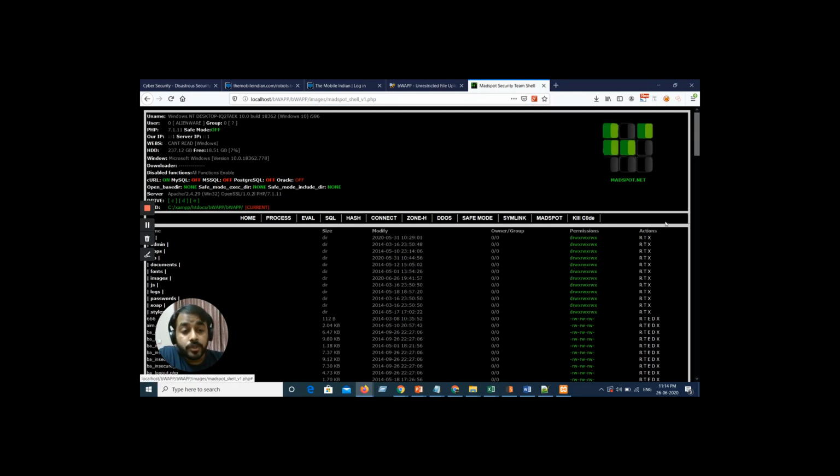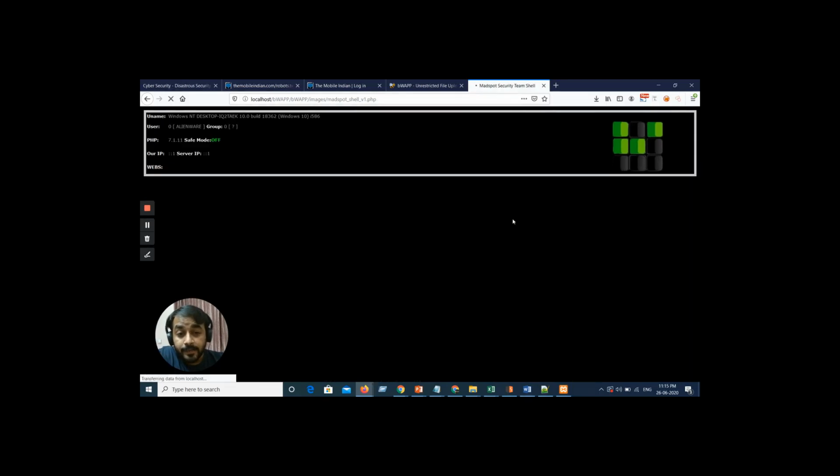Now if I want to check what other websites are also on this particular server, when I am uploading this on a live server, I can go to symlink. And I can click on whole server symlink. When I click on whole server symlink, I will have a list of domains of all the web applications which are hosted on this particular server. So this is a symlink feature. And I could go to any of the particular paths.